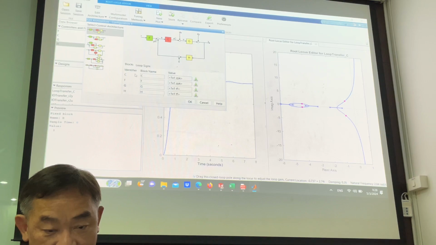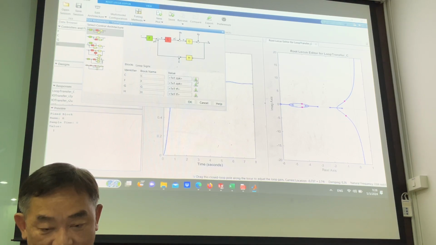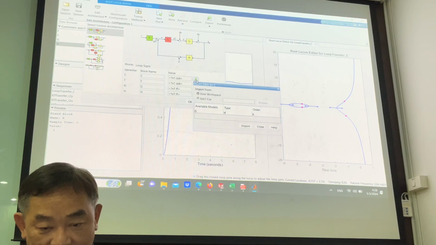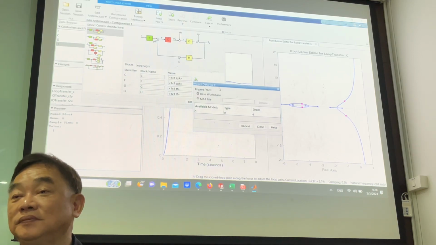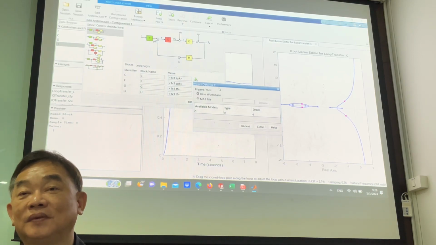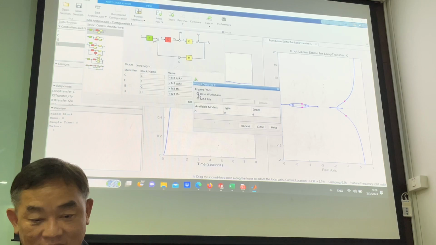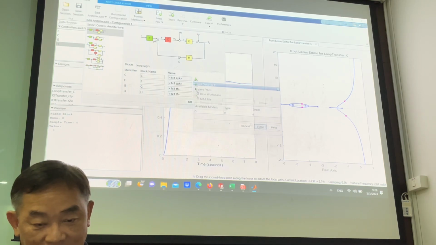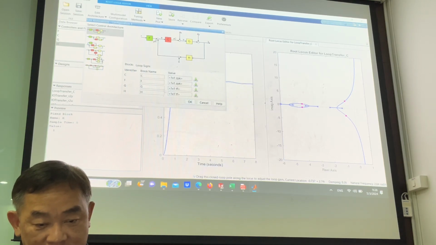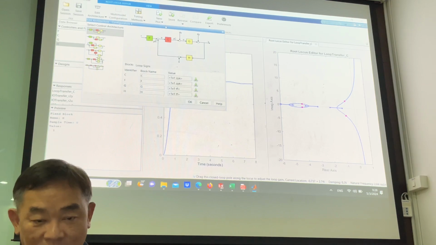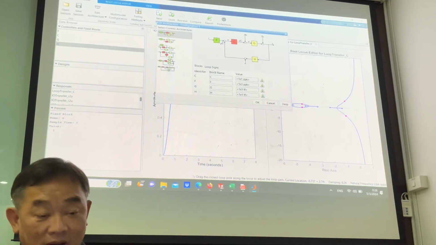But see, each of them, they say block name here, value here, but they still have over here that if you click right there, you can import the plant. You can import it either from the workspace, but for the G itself, you don't need it because you already have it, right?